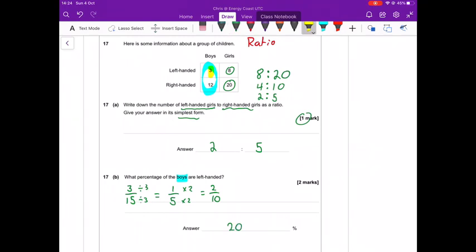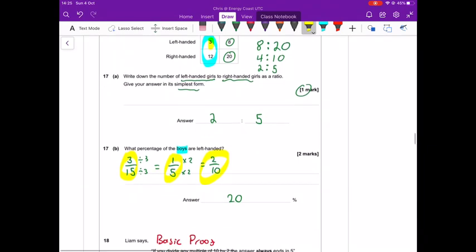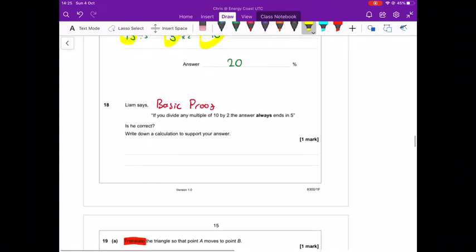That question you might recognise because that is exactly the same. So it's, well, at least going from here to here, sorry, you have to simplify the first bit, but going from 1/5 to 2/10 and 20% was question 1. It's exactly what that was, okay? So have a look back at that if you need to, but there you go. Remember, 2 over 10 is 20 over 100, which is 20%.